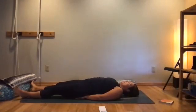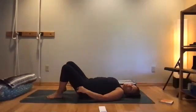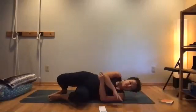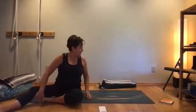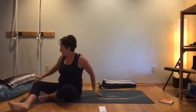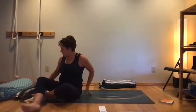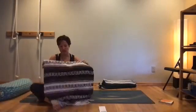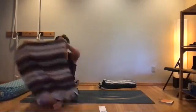And go ahead and start to bend the knees. We're going to do a series of poses with propping to the sacrum, still on our backs. So ideally it's a soft prop, not a block. If all you have is a block to work with, you might throw something soft over it, like a sweatshirt or a blanket. Otherwise, you can roll one or two blankets if you don't have a bolster, or you can use your bolster.